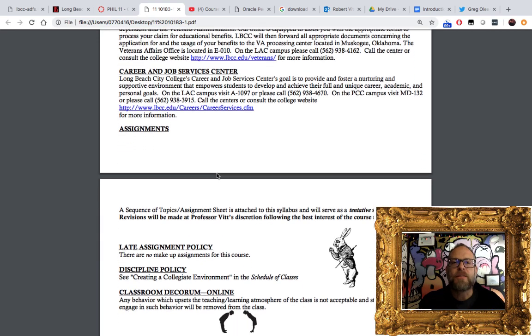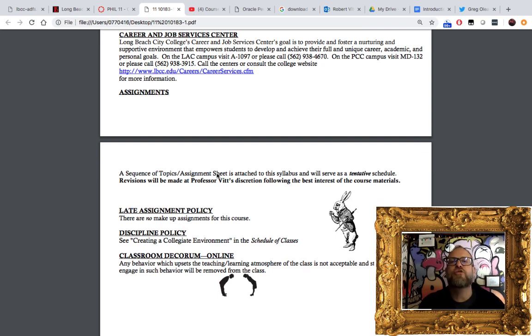Career and Job Services Center. I mention this all the time, but it's very true. I recently had a friend who completed her resume review, and she paid someone over $1,000 to review that resume, and it was 3 pages long. Those kinds of services are available for you at the Career and Job Services Center. Take advantage of them. People pay a lot of money to have someone else look at their resume. People pay a lot of money to try and find a job. LBCC has those resources for you, so I encourage you to make the most of them.